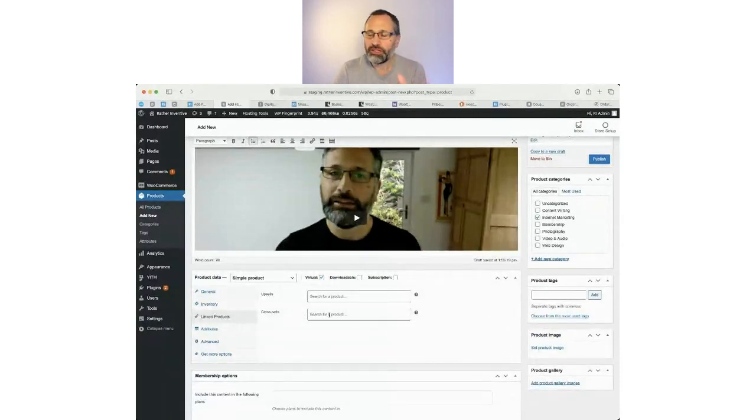Cross-sells will be shown when they go onto the basket page. So once they've added that item, we want them to add more things that might complement that particular product. If it's a physical item, it could be adding insulation to that item. So they buy a stove, for example, a nice fire stove, and they can add insulation for an extra £100 or something like that. I know stoves don't cost £100 to install. So you may want those by default, otherwise it's just going to show related products, usually within the same category.